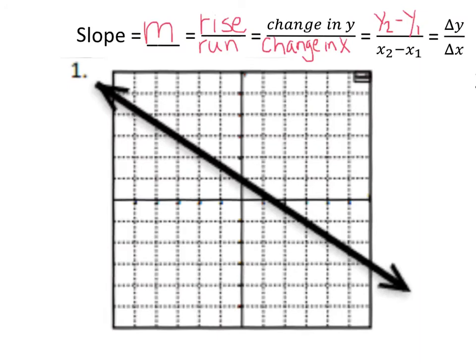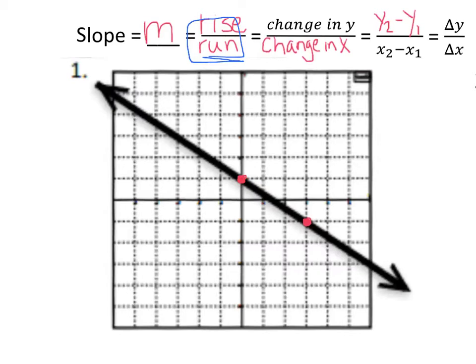Example number 1. We have a linear graph that starts in the top left and goes down to the bottom right. Since it is sloping downwards, it is going to have a negative slope. And we're going to use rise over run to try to find this. Normally we would have points on some of these graphs, but this one does not, and that's okay. We can make those. If we look at the y-axis, you'll see that there's a point right here where it's going to cross, so we can draw that in. And then we can go down our graph and see that right here it's going to have another point that we can fill in. And we're going to go from this point to this point by using rise over run.